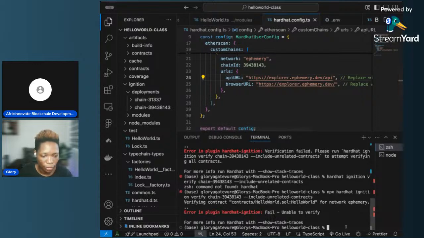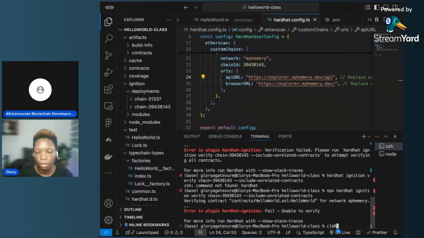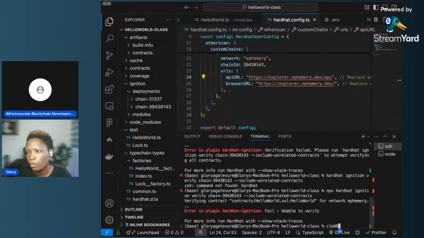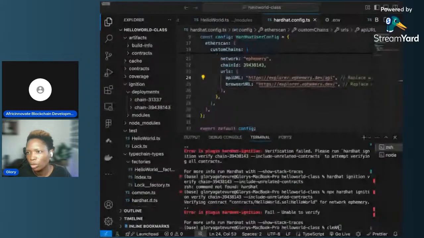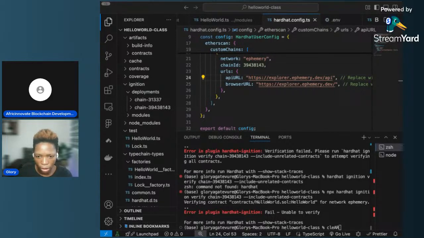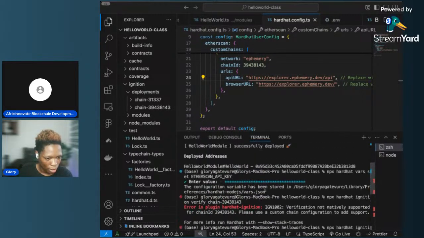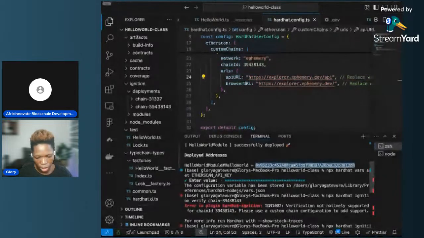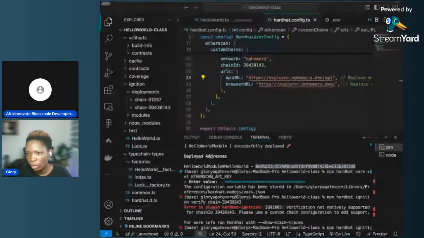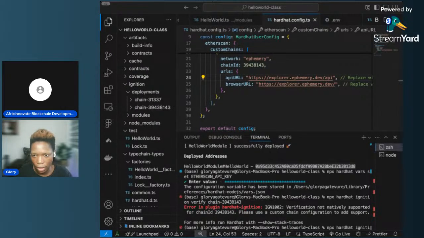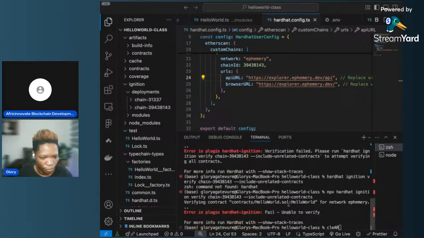But I think we are good with the fact that we have been able to deploy these contracts. So maybe later on I can try it on my own, because we are really running out of time for this. So I just want to take note of this. Yeah, so that's our contract right there.